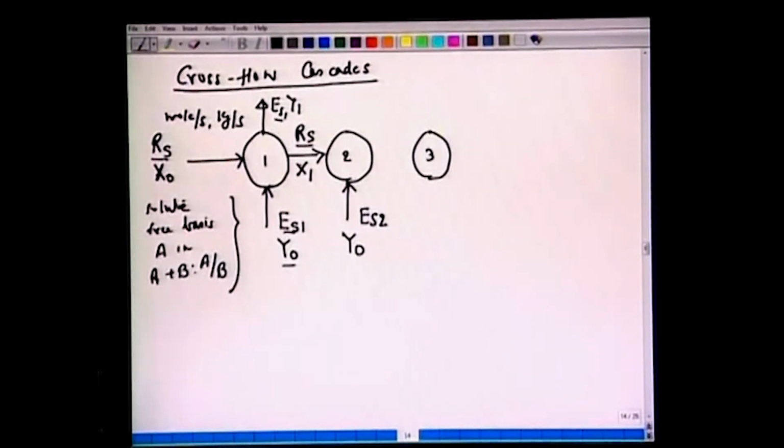Now, it is important to note that if we have given enough time, residence time or contact time, for these two streams Rs and Es in stage 1, then y1 and x1 would be in equilibrium. The two leaving streams will be in equilibrium. Now, this is the maximum separation we can have, x going from x0 to x1 and y0 to y1, if the two leaving streams are in equilibrium. Mass transfer will stop here. We cannot have separation more than x1.